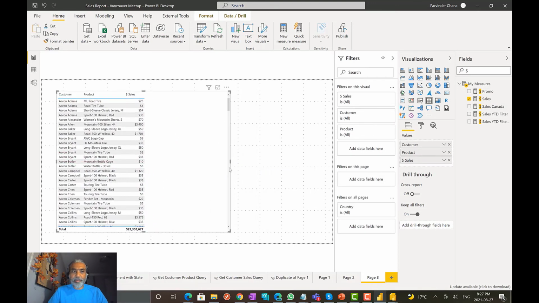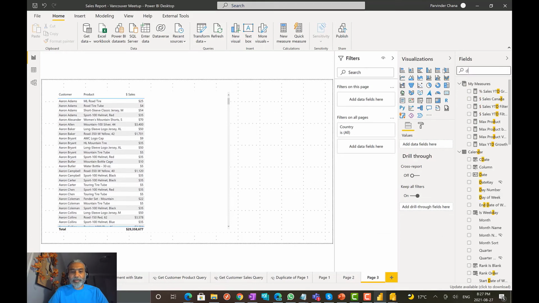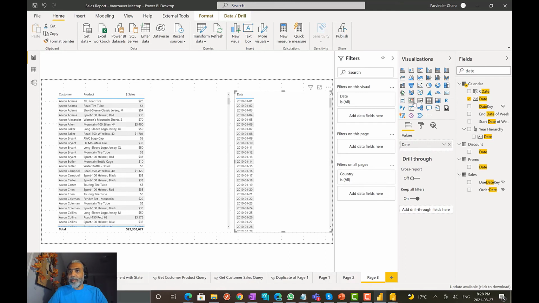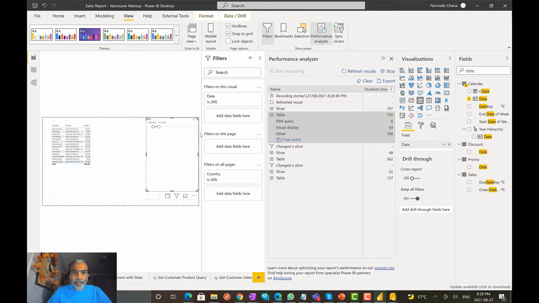But our parameter here is a date range. So from the date table, we have a date. We put this in as a slicer, so that's within the date range. So let's say we do 2010 to 2014, whatever, like this.